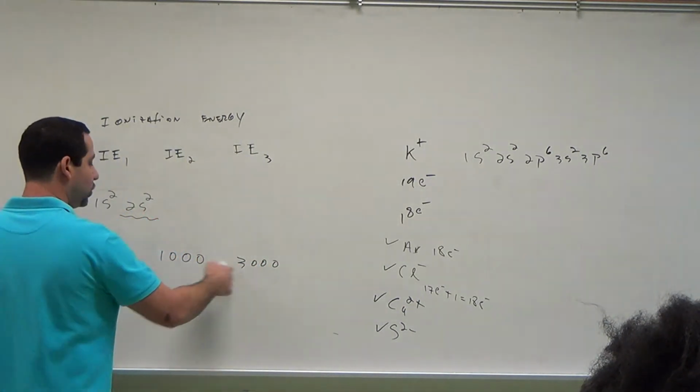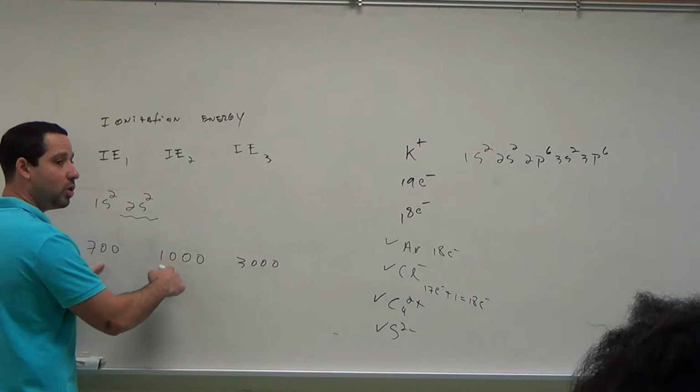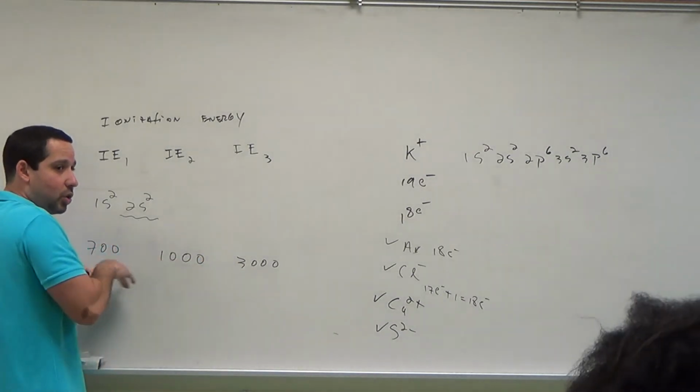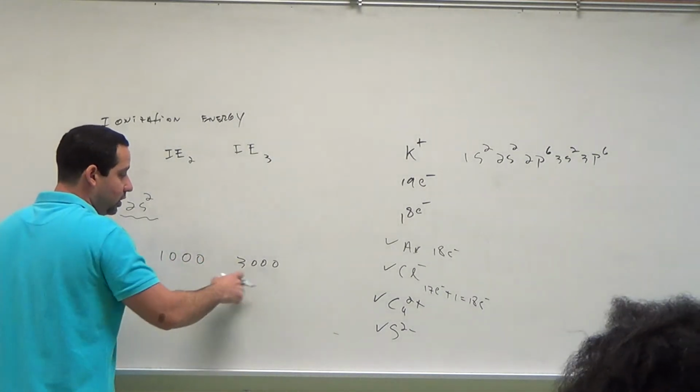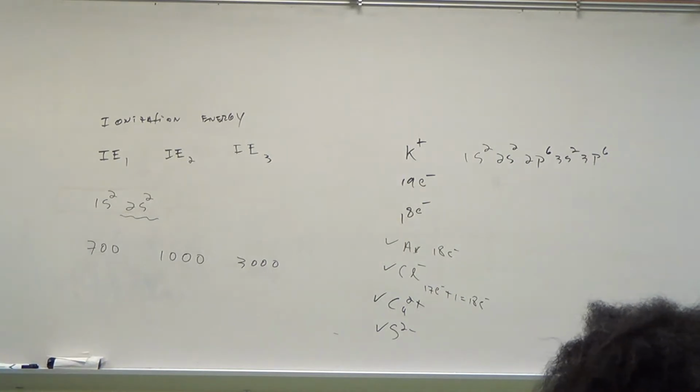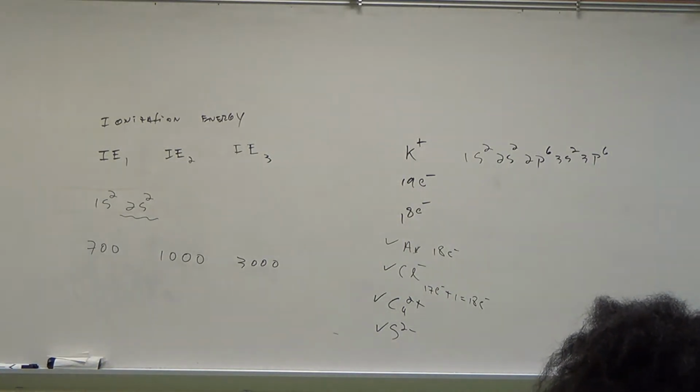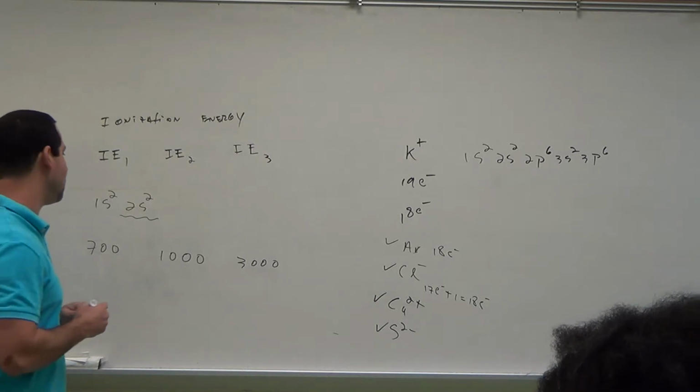When you see this jump, it was progressively going higher and higher at a certain speed, and then you see this huge gap, or this huge jump. Whenever you see that big jump, it is because it went from where to where? From the outer core to the inner core. Okay? You can say from the valence electrons to the inner core electrons. Okay? I'm going to read you some numbers now.